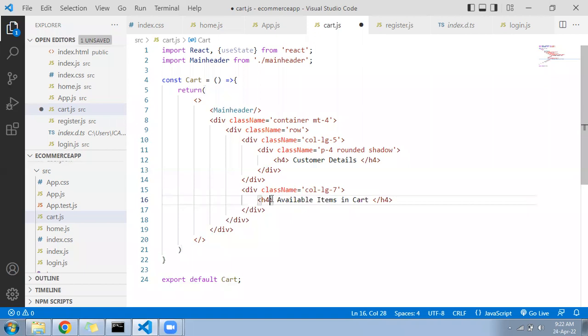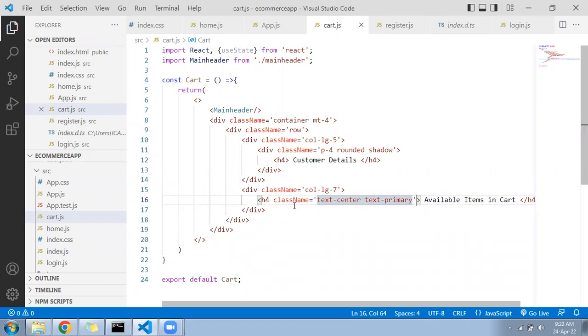Class center you can apply. Text center, text primary.